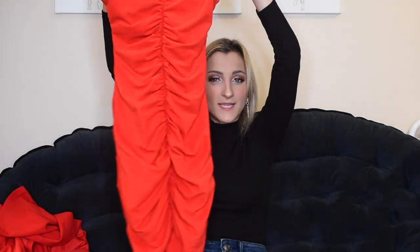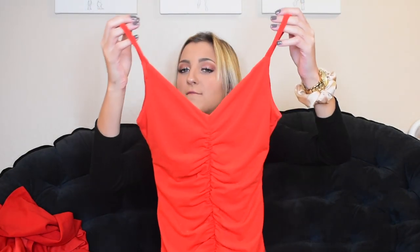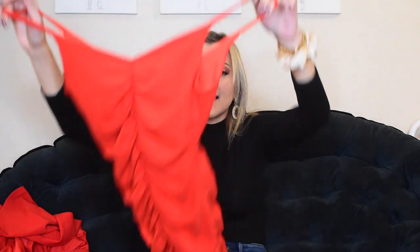Now two red dresses. This first one was picked up for the Devils vs. Angels date party and I was not expecting to like this as much. It's so not my usual style, but my roommate Lauren convinced me and I actually loved the way this fits — it's very flattering. I'm usually not one for form-fitting stuff, but this is like a body-con without being super body-conny. The material is almost like a fake soft feel — you might sweat in it if you wore it out — but it's super cute and very flattering.